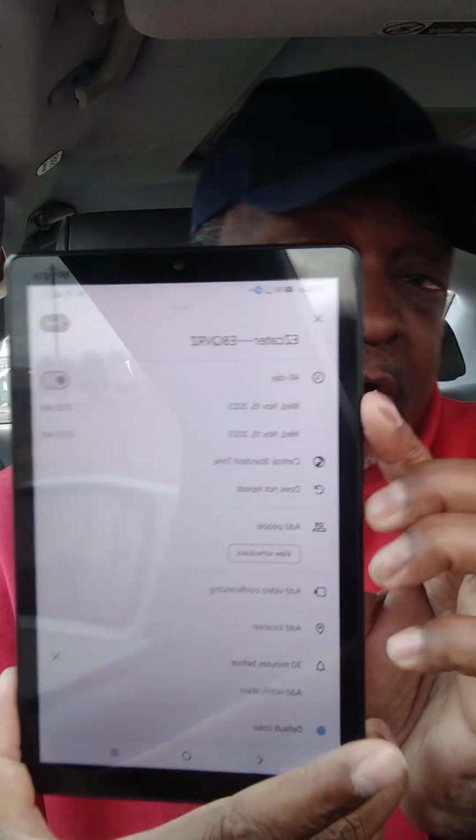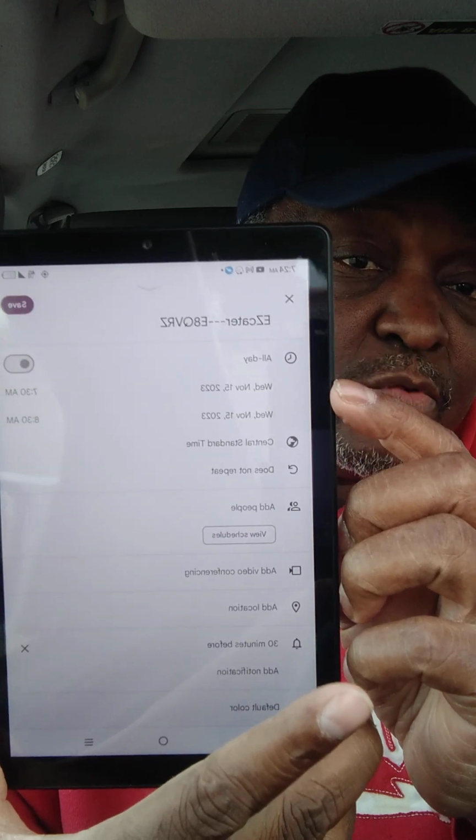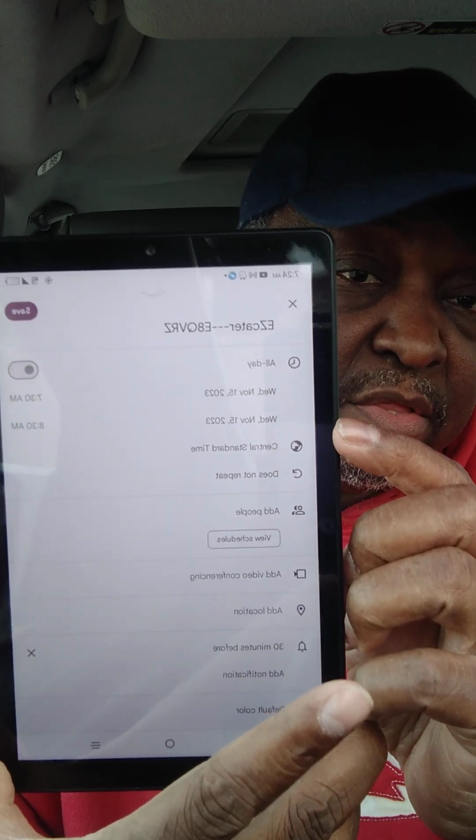All right, I want to hit the time. Where you see Wednesday there, I want to hit the pickup time or the arrival time and the departure time. Well, really the arrival time for the pickup and the arrival time for the drop-off. We're going to put 10.